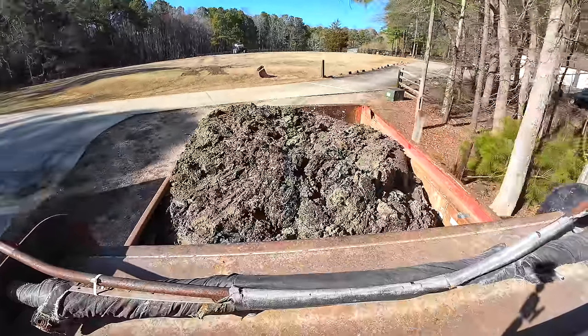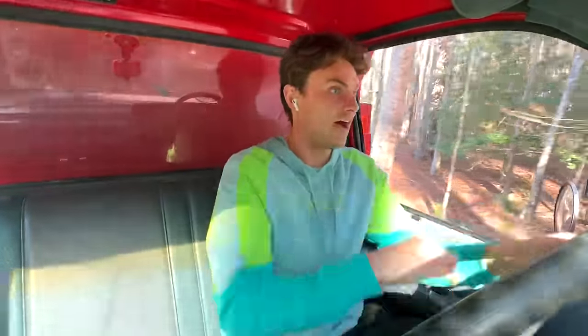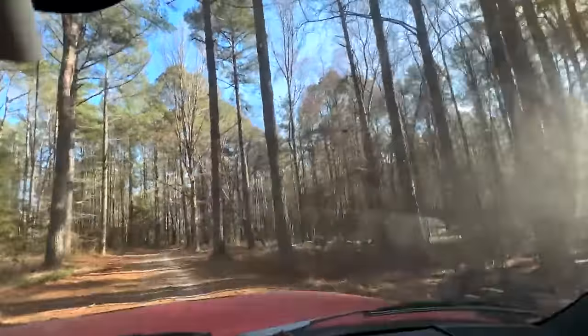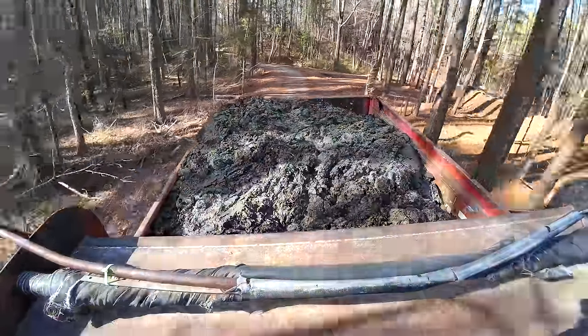I wonder how the load in the back's looking, because she's driving great. I definitely feel the weight. I wonder how we're gonna do in the grass. So we're driving through the woods right now. Oh man, this is interesting. I'm having a blast. I feel like a kid just driving big toys. That's literally what it is. As a kid, you have little versions of all this stuff, and as an adult, I just have bigger versions of the same thing that I used to play with as a little kid, so that's pretty cool.